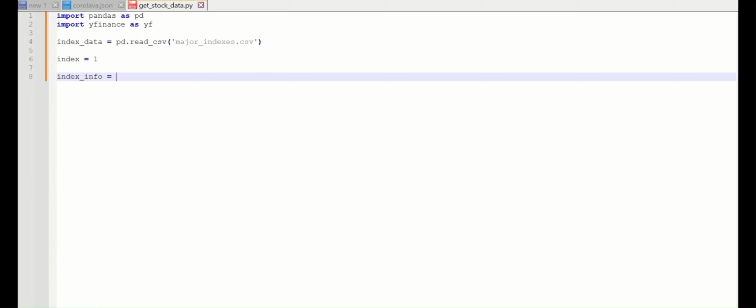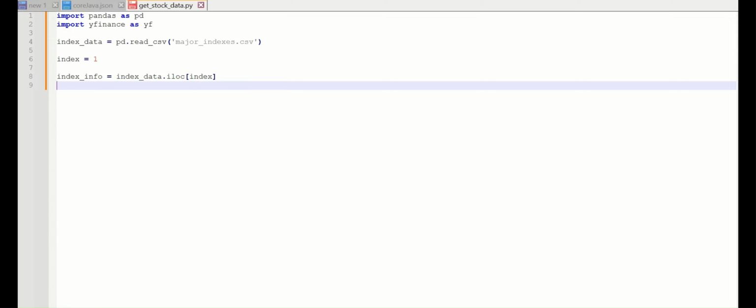Now let me create another variable for reading the index info. From the index data I want to read, and from the index info I can get the symbol name.